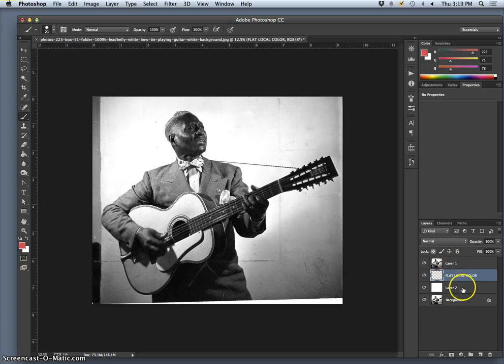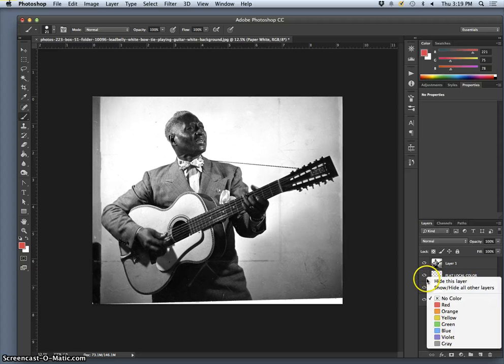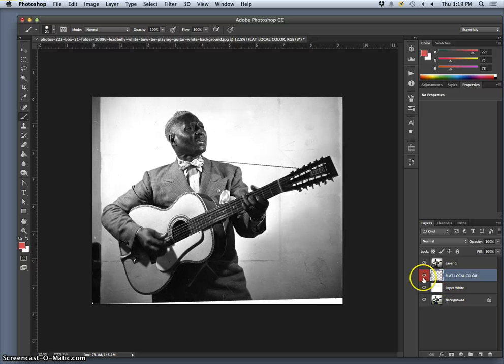Okay, these are the three layers I need. I need the paper white underneath. I need the flat local color in between. I might even right click and make that red, so that's like the jelly in the sandwich. And then on top I need the blacks and grays. So it's like a sandwich with white bread on the bottom, dark bread on the top, and whatever color filling you want in between.